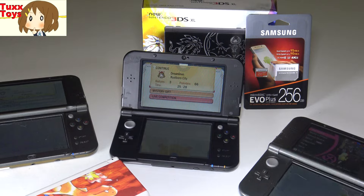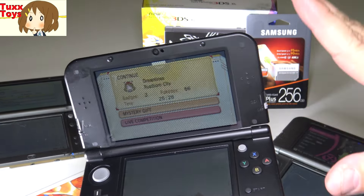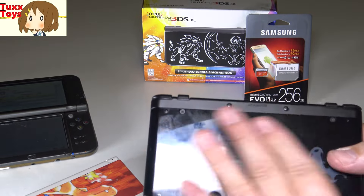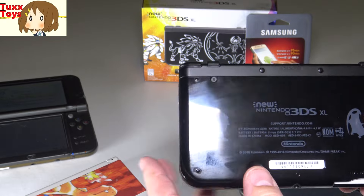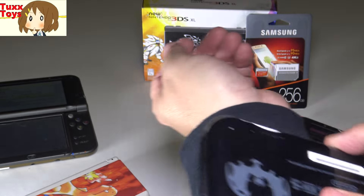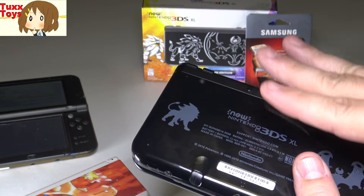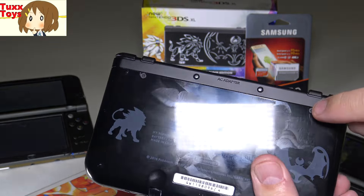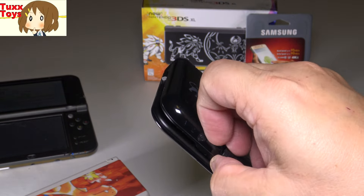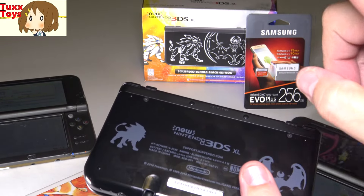Another thing people asked about is exactly how do you change the flash card — great question. The way to do it: in the bottom here — sorry for the greasy fingerprints — this is beautiful, but the one bad thing is it's totally a fingerprint magnet, so I'll be doing a lot of wiping. There are two screws right here, and what you have to do is basically take out the stylus, and then we're going to unscrew these screws. We'll be right back.